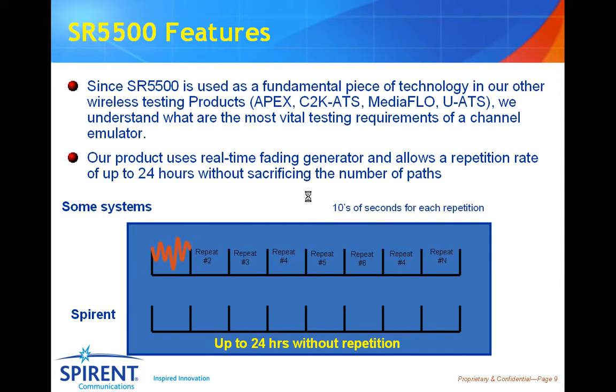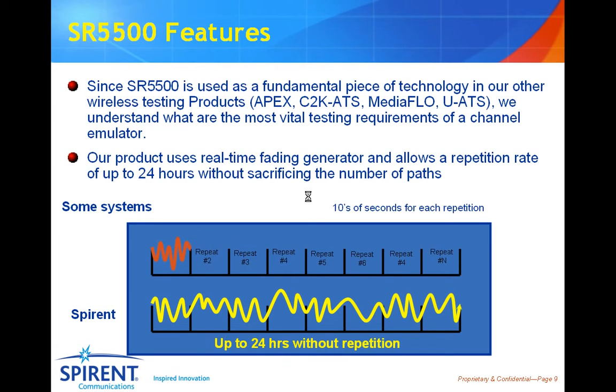In a real city, for example, signal propagation is going to continually change. Very early in the morning, when there are very few people on the street, you're going to have one type of signal propagation. As more and more people come onto the street, more and more vehicles operate, trains, planes, automobiles, etc., signal conditions will change. So the big advantage of the SR5500 is to model the changing environment over a 24-hour window. This makes for a much more realistic test for your MIMO equipment.